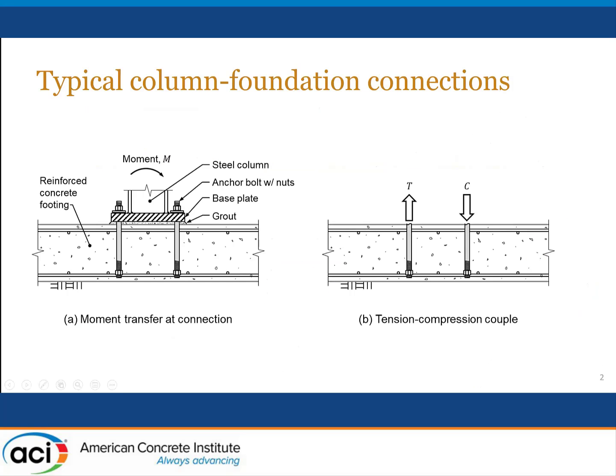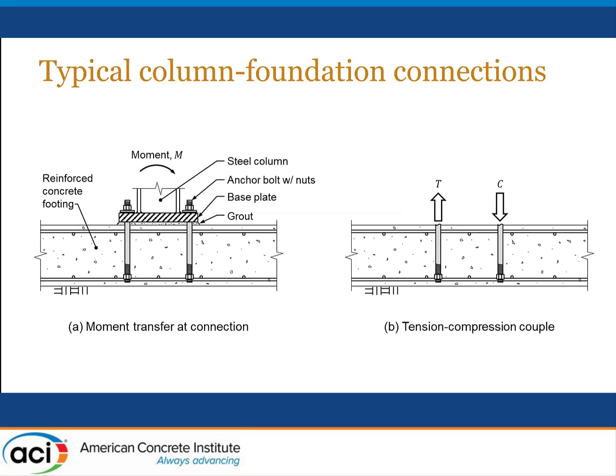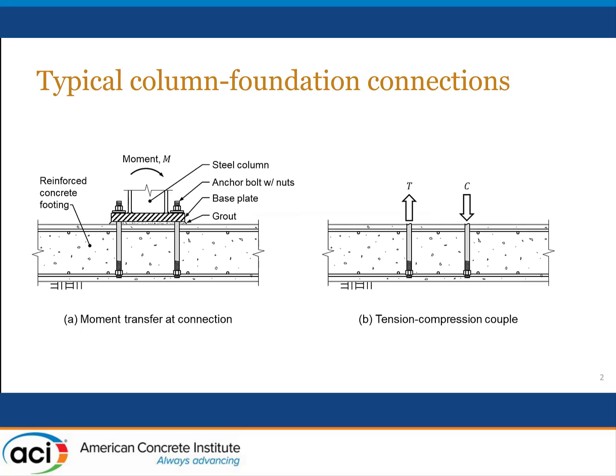All right, so the connection that we were interested in is the one shown at the left. And we've been doing some work related to connections that are subjected to tension and compression with similar geometries. Today, I'll only talk about the case where there is a moment connection. And the detail of the connection, we've got a footing that has reinforcement top and bottom. There is a steel column that has no axial load, transferring only moment in one direction.